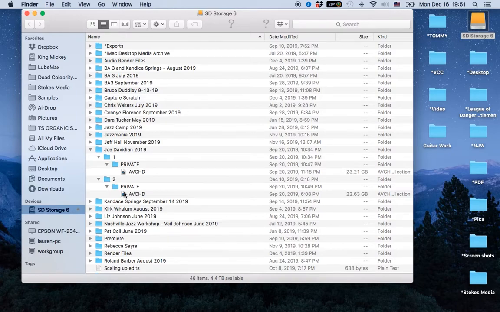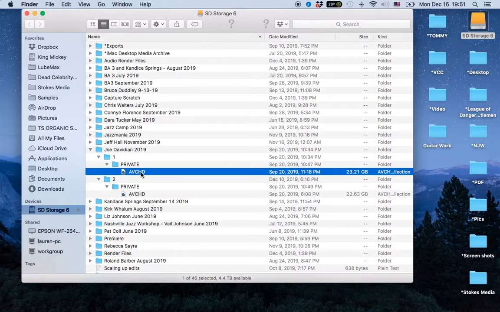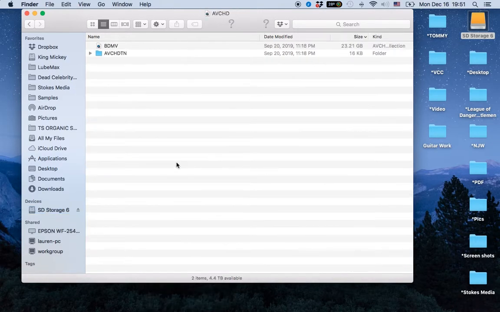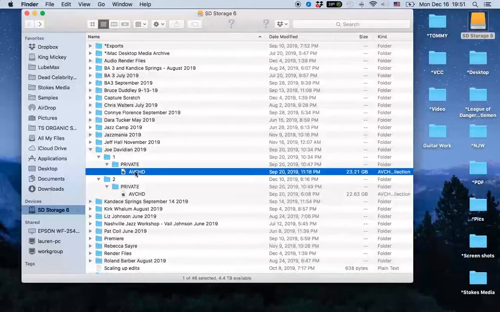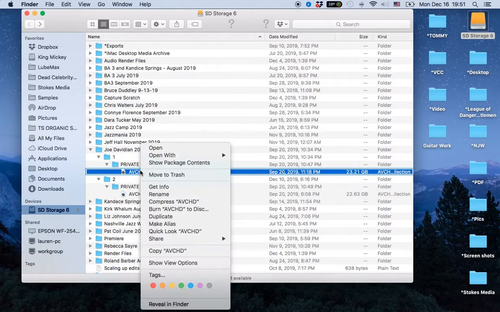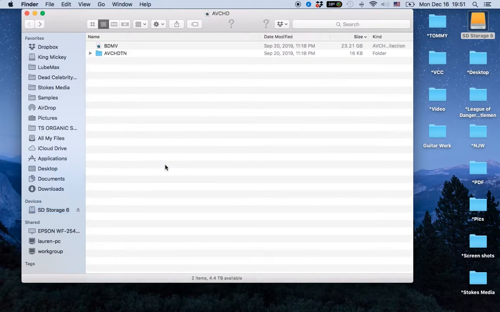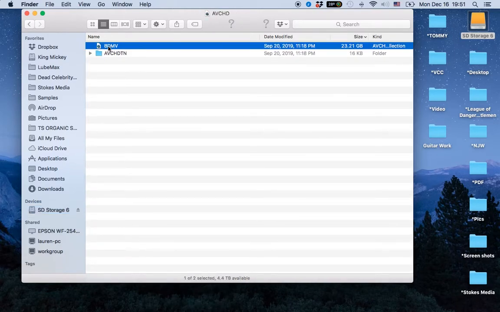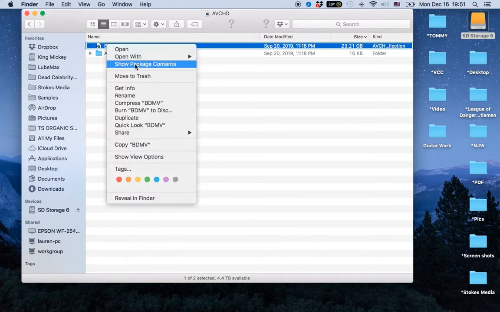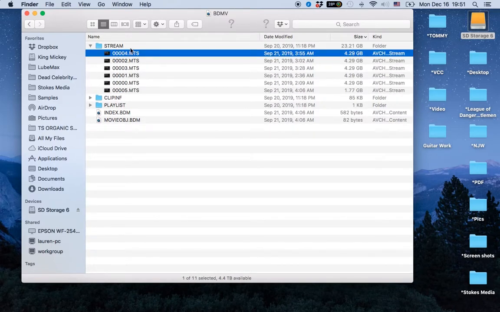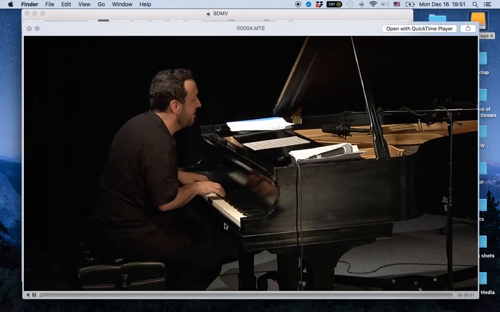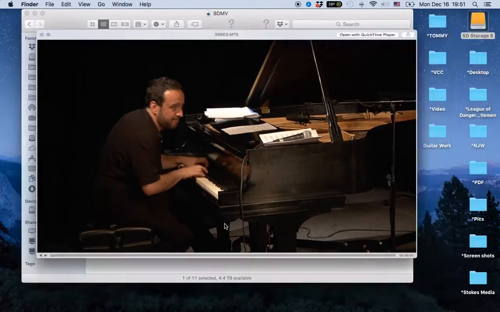So the first thing we're going to do is get our footage into our video editing software, and there's two ways to do it. I'm on my laptop, so I actually just tried to do it this way. Here's your clip, and you can right click it and say show package contents, and this file actually is a package as well. You right click that, show package contents, and then your actual clips are in here in the stream, and you can see that these play individually.